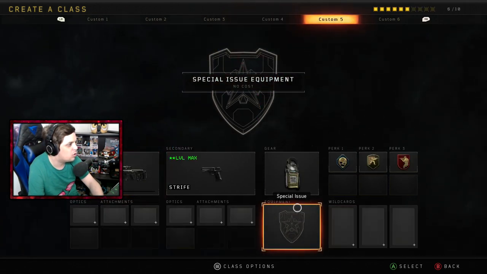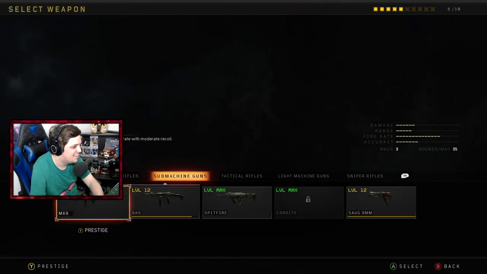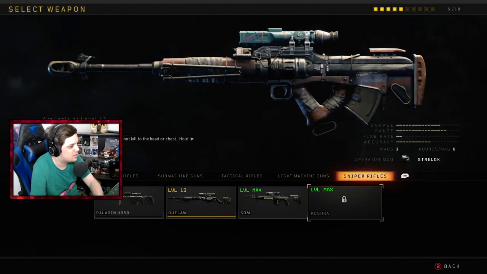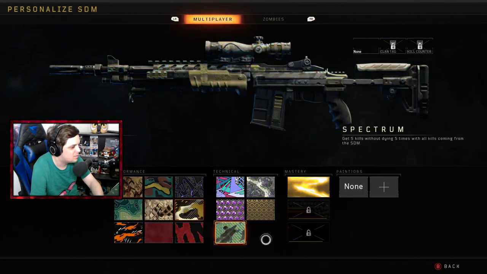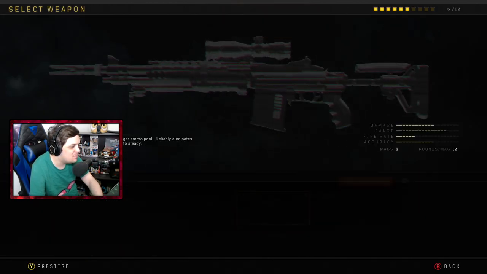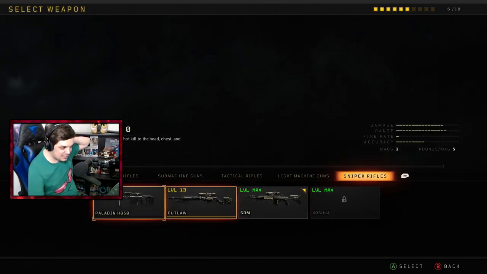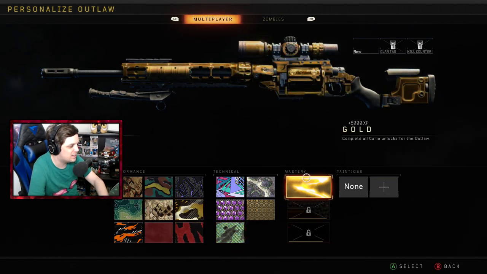It's not showing yet. Am I missing out on a gun? What gun am I missing out? Diamond? Oh, don't tell me. I think I calculated wrong, boys. What sniper? It's going to be the Koshka, isn't it? Because I've done this one. It's going to be the Koshka.